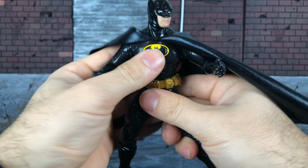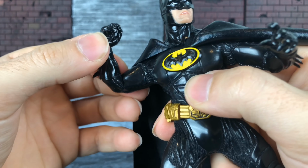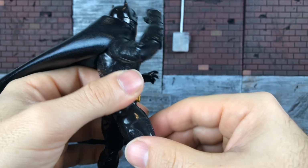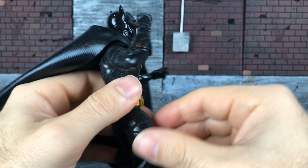All right, the waist articulation goes a little bit side to side just slightly. Remember, he's Batman, and this has got a little bit of an armored feel to him. So he's not going to be able to do as much as you would hope, like the Jim Aparo Batman that was doing more flipping around. Now this is more of a subtle mix between the more agile, more tank-like Batman.